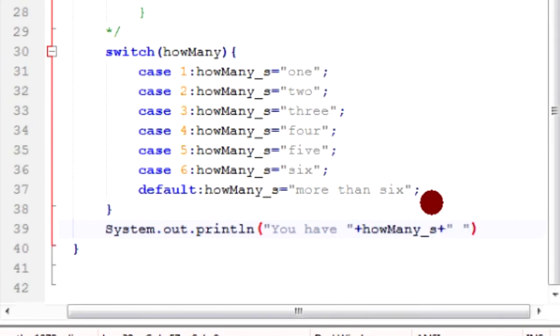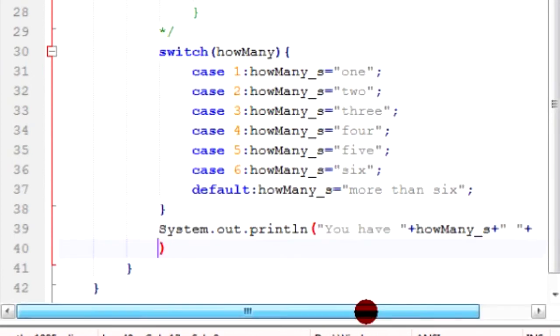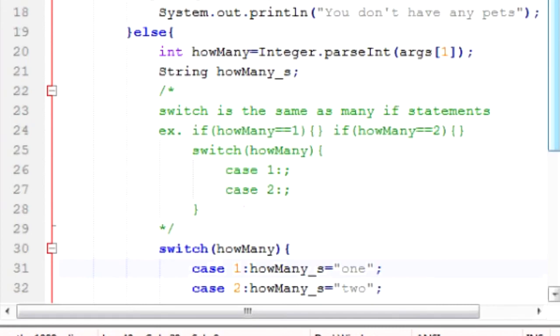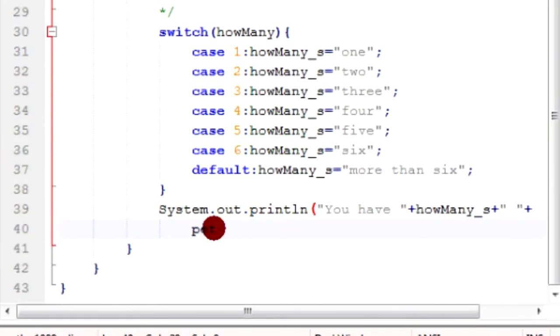And then how many s, and we put another string in there, which is going to be 1 space. And then I'm going to go to the next line for one thing. And then we're going to say, you have so many, space, plus pet. Remember the string is set up way in the beginning up here. That's going to be the first argument. And then I'm going to put a little s there because I'm assuming we're going to put in pet as a non-plural, and put an s to make it plural. And the problem is it'll work with dogs and cats, but if we put down fish, putting s at the end won't make it plural. But I'll just have it with that grammatical mistake, and I'll put a period on there to try and make up for the bad grammar.